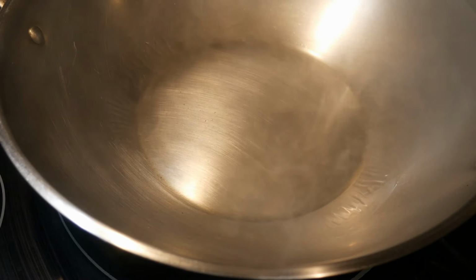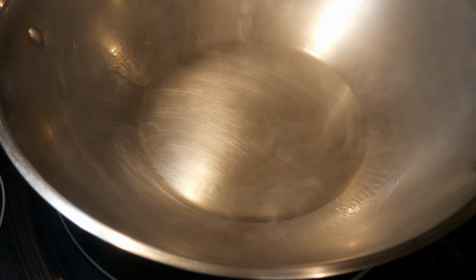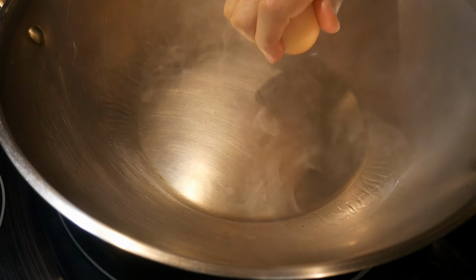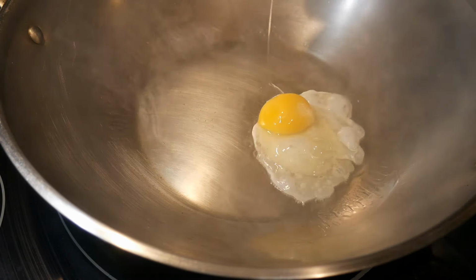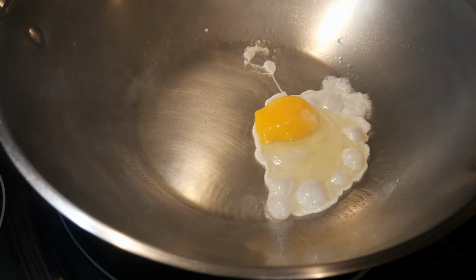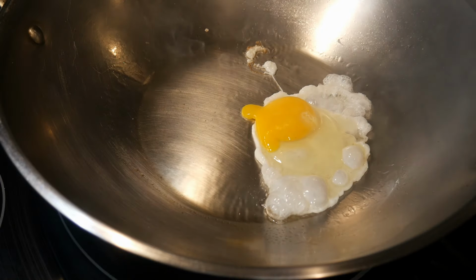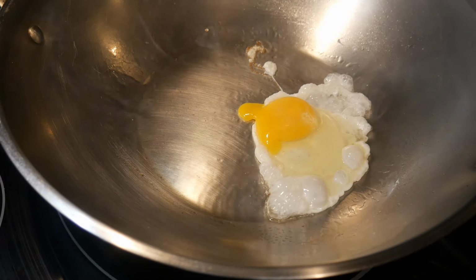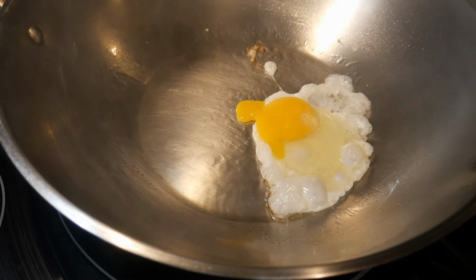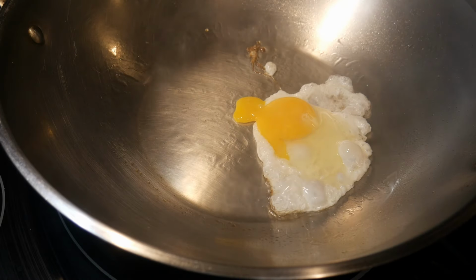My wok is actually too hot. Normally I heat up the oil in the wok, but I do not want it to be so hot that the oil smokes right away. I turn down the heat immediately and I add an egg to the wok. I definitely want to control the oil film because I do not want to fill my kitchen with oil films. This reaction bears witness to the fact that olive oil has a lower smoking point in comparison to canola oil, that's why it starts to smoke almost immediately.